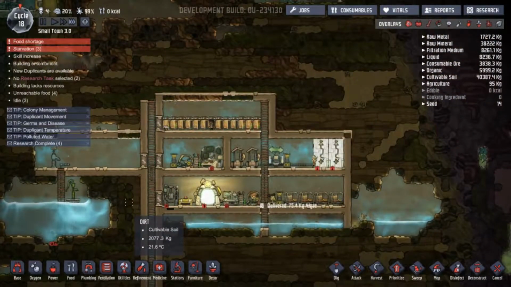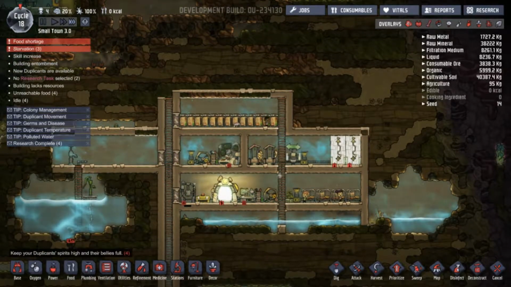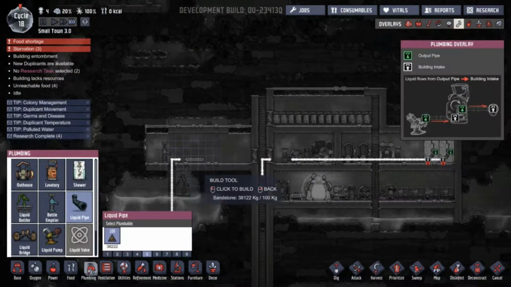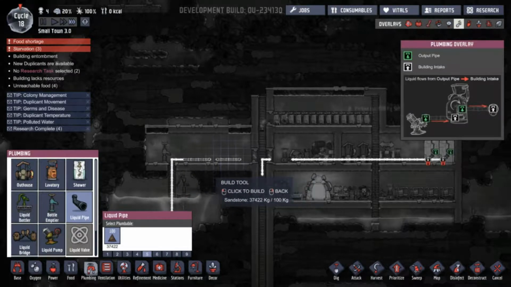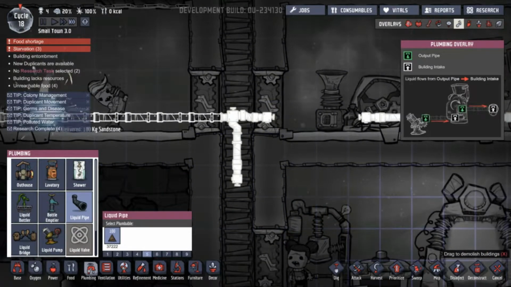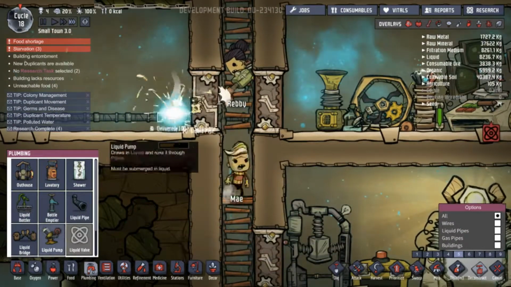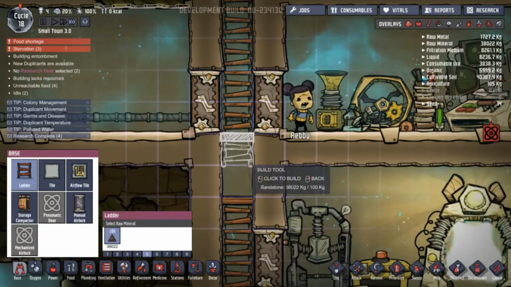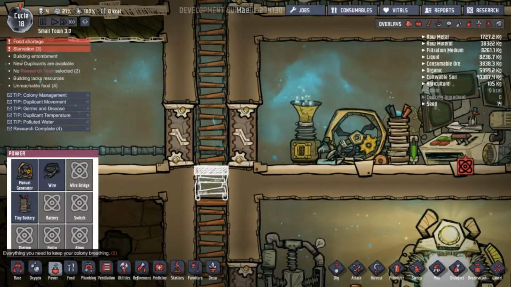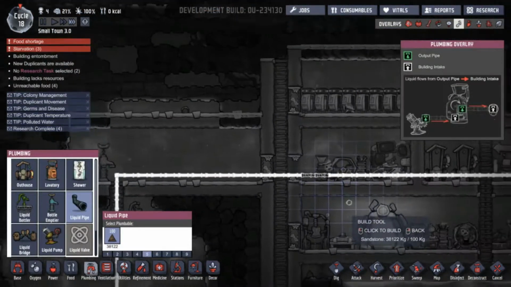I guess just let's connect it, because I think it's not connected now. The pump. Pretty sure it's not. Let's go ahead and do this. I need to get rid of this. So let's deconstruct this, and add some ladders because they were destroyed. I need to add more pumpness. Plumbing, liquid pump, okay. That should be good, maybe.